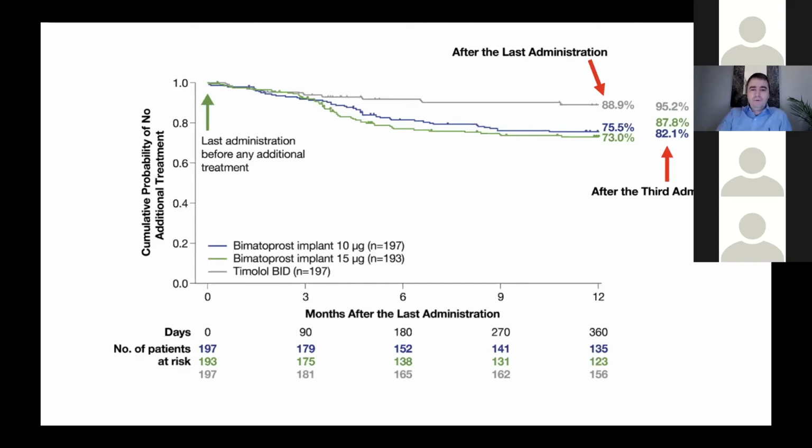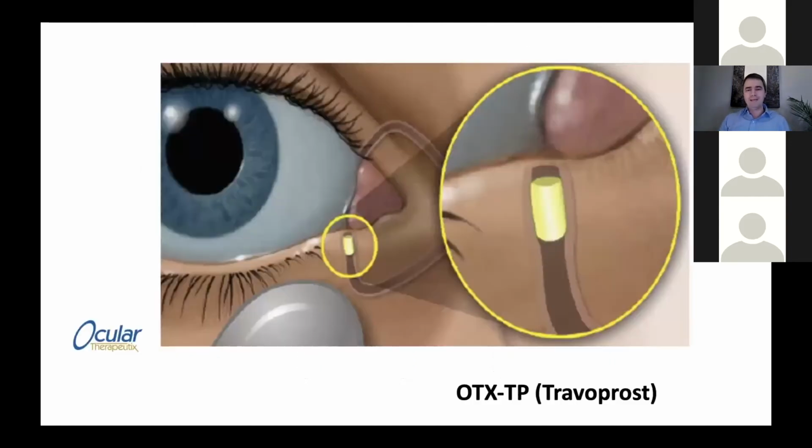I think this is very interesting and very exciting. It certainly wouldn't be suitable for everyone. There is obviously a slight risk with having something implanted into the eye compared to an eye drop. But the study also showed that some of the side effects were much less. People were less likely to get longer eyelashes and redness around the eye, the kind of side effects that can happen with eye drops. But certainly not everyone would feel that happy to have an implant. And I think certainly the vast majority of people will still use drops or other options. But there are other things being explored.